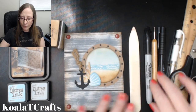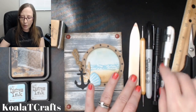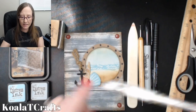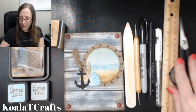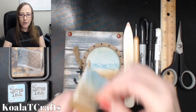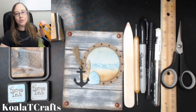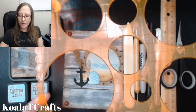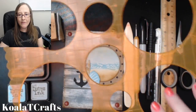Then you're going to need a bone folder or a stylus. A black marker. A white gel pen. This is not necessary, but it makes the waves stand out. A ruler, a scissors, something to blend with, and I just use cheap felt and a tool, and then something to make circles with. I'm using this old-fashioned Fiskars template. It's a traceable tool, but if you don't have this, you can use anything.